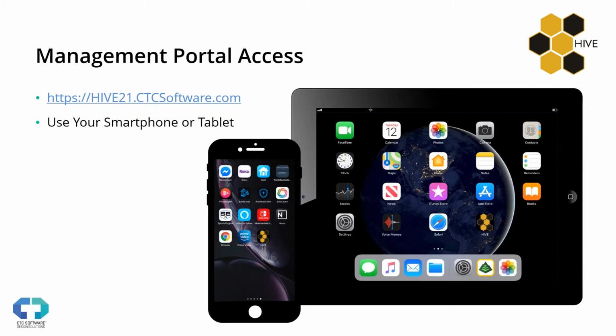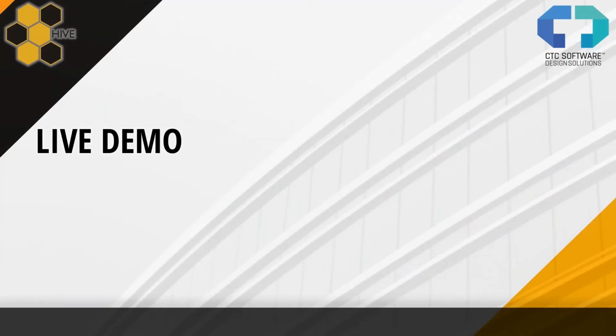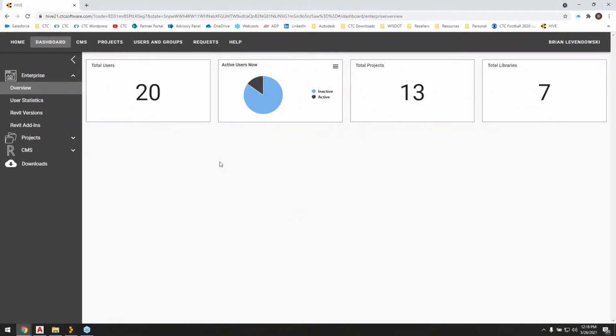Now I'm going to jump into the management portal, and I'm going to have full admin rights where we can do things like create libraries, create tags, all these sorts of things. So with that, I'm going to share my screen, and we'll go from here. So this is the Hive management portal. You can see I've just got it open in Chrome here. And I've got a few more options than you may have seen in Sean's screen.